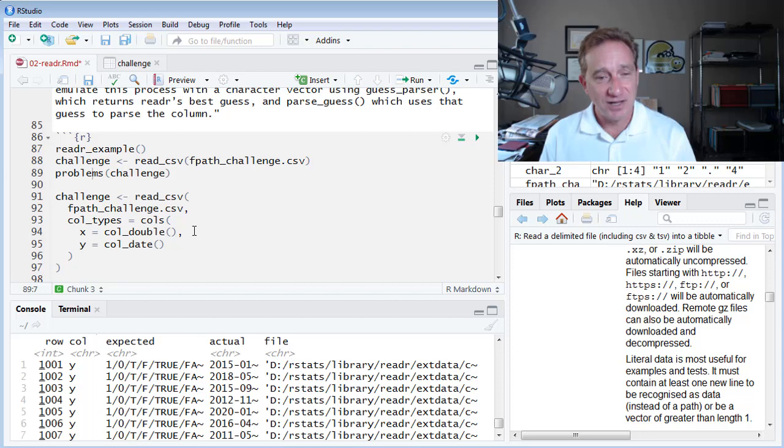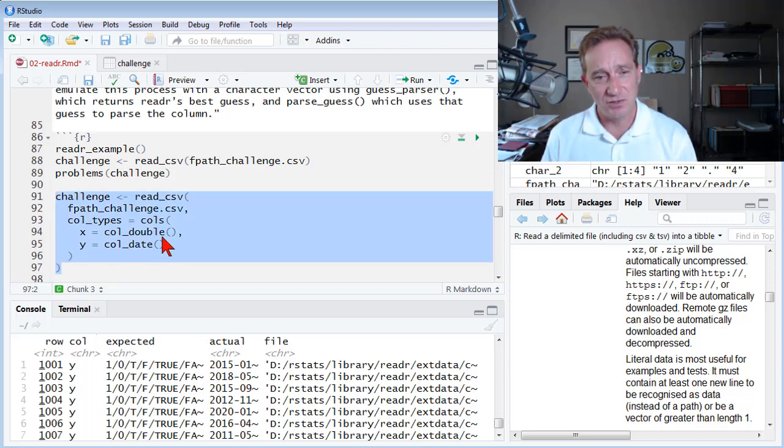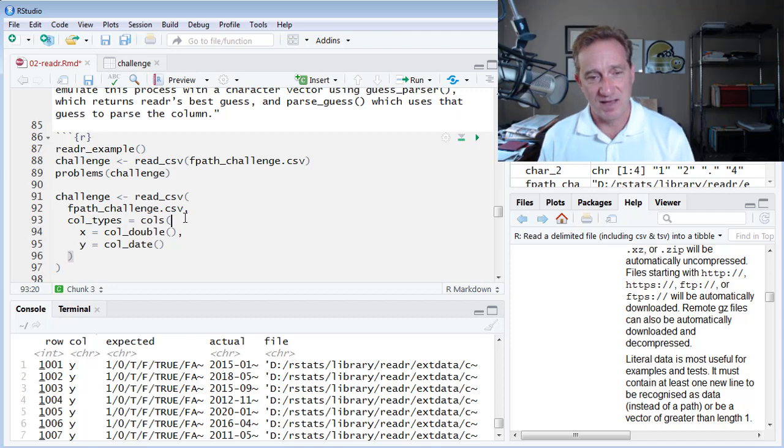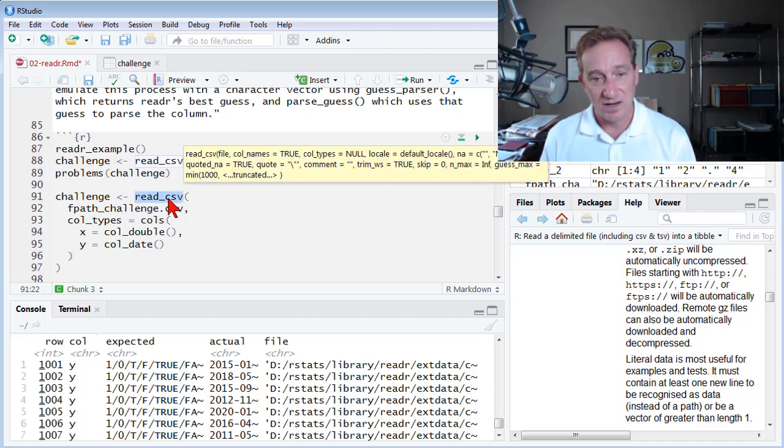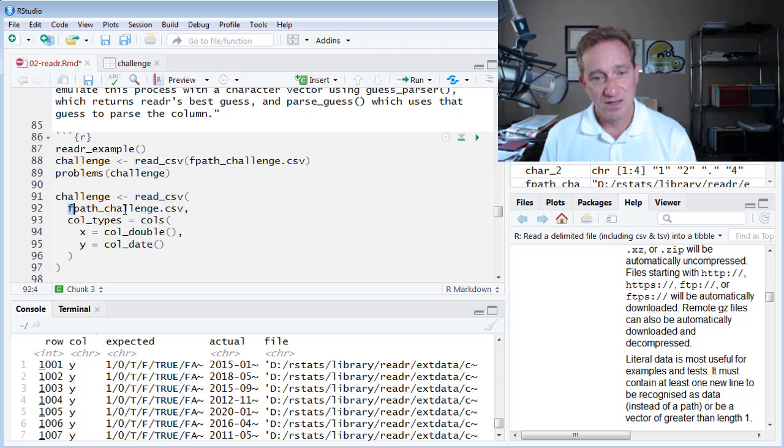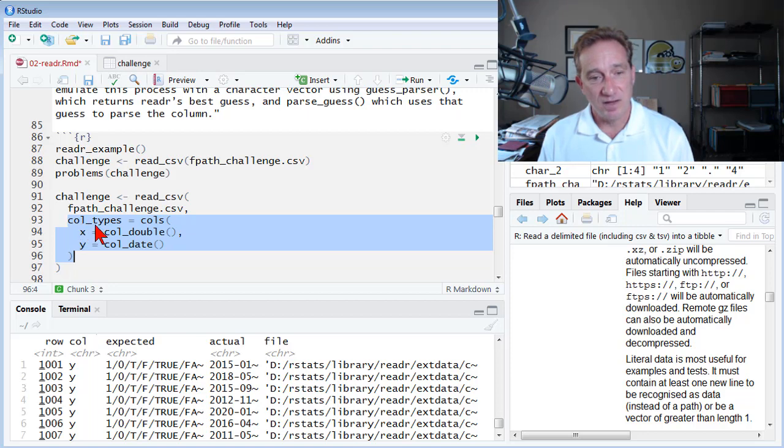Okay, so having looked at that, I can then rerun the challenge, and that's the command I wanted to show you. I'm using read underscore CSV, giving it the location and name of the file, which I've already stored as a variable, and then I'm using this command right here, column underscore types equals cols.